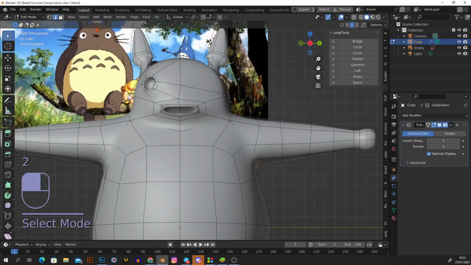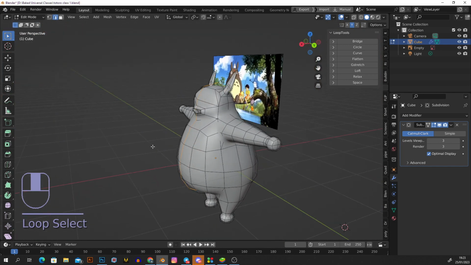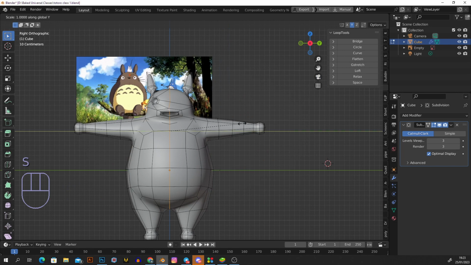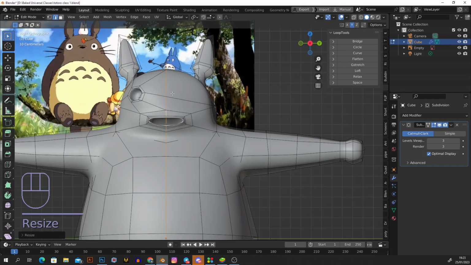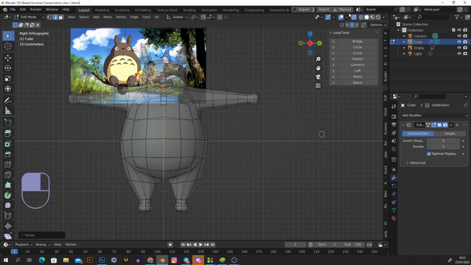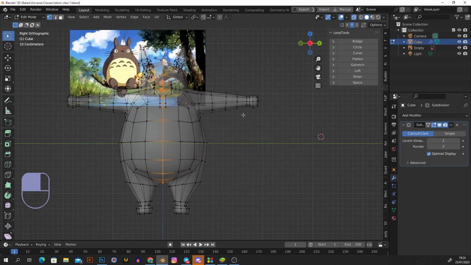So I'm going to press 2 to go into edge select, and just double click on those edge loops. Hold shift, double click on that one, until your entire edge loop is selected. And then we can just press S, Y, 0, and it will scale your entire middle edge to the same position in the Y-axis. All right, so now we can go into X-ray mode, press 1, and select our entire right part of the mesh. Remember, we are in select box mode, so press W a few times until you see a little square at that select point. There we go.